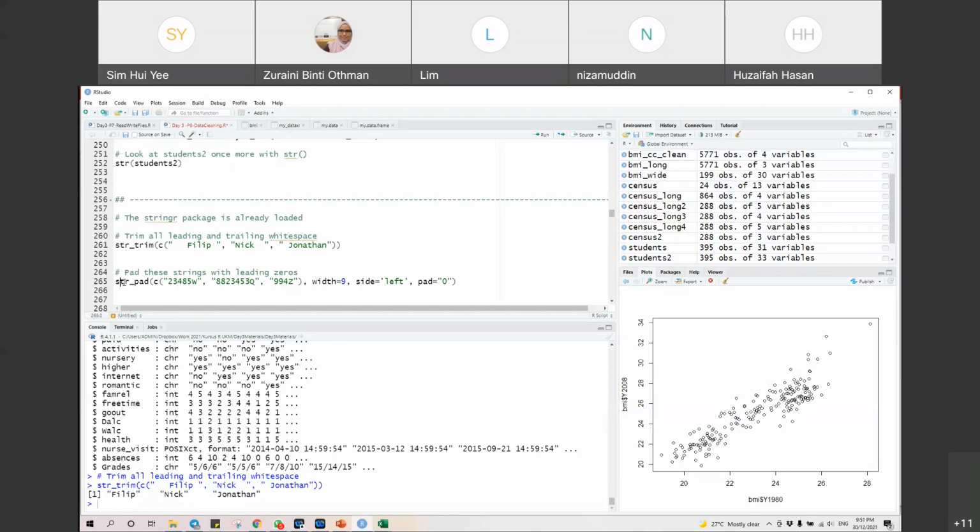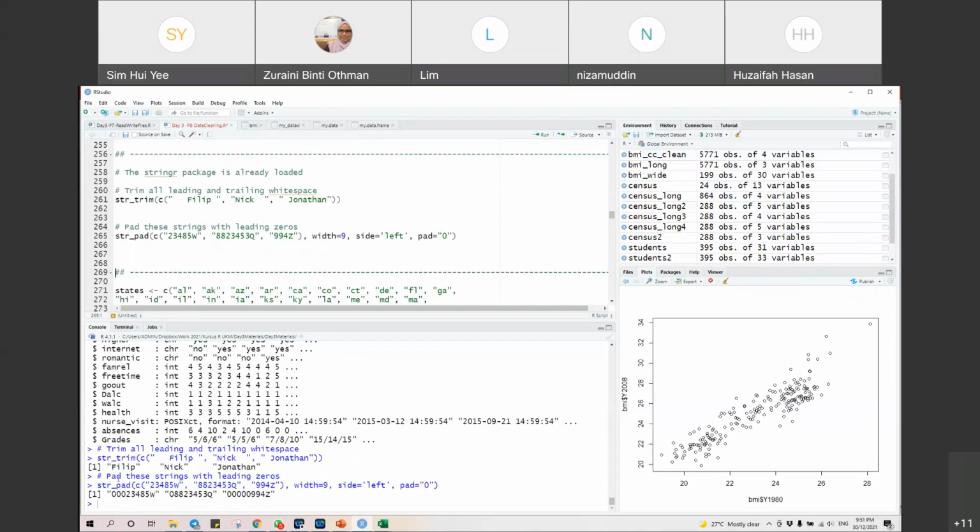Then we pad this string with leading 0. We run it, then we pad it. Now we can see that there is a width of 9, all have length 9, and for the left side, the missing ones, we pad with 0.